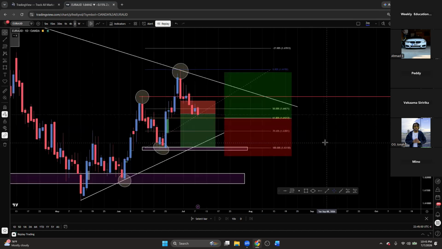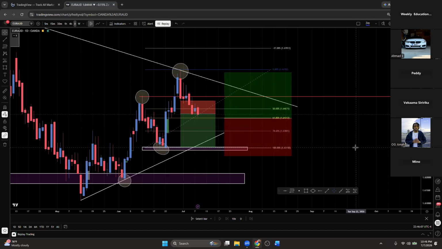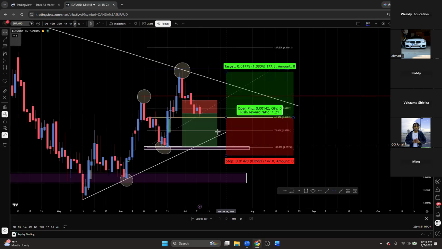But with fair value gaps, the market likes to come back to those, basically. Gaps in the market let us know potentially, and it all depends on the actual candlestick too. This right here was a great candlestick to show us that the buyers are still here. So there's a great chance the market is going to come somewhere into this fair value gap and continue up. But either way, let's go back to what we were just talking about.